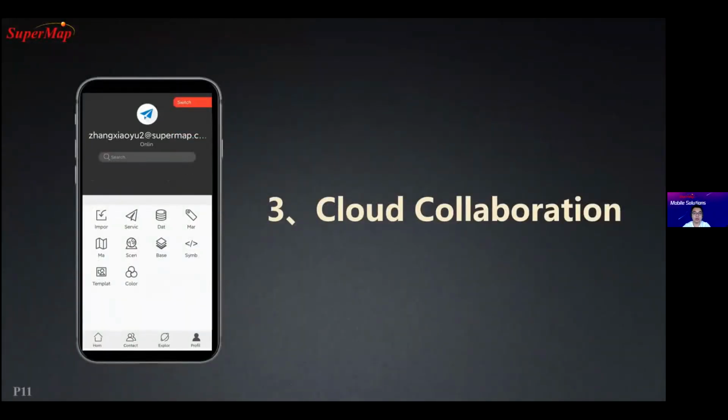And then we also have the cloud terminal. You can log in to your iPortal or SuperMap Online. You can see from this screenshot, I log in to my account, then I can input some online data, or I can upload the data, or I can connect the online map or some online 3D scenes.